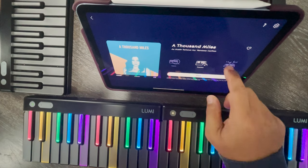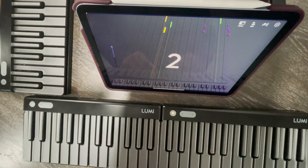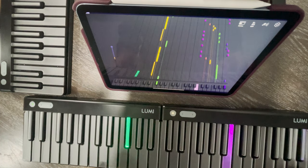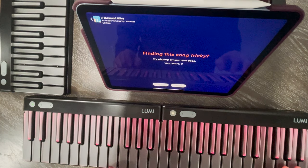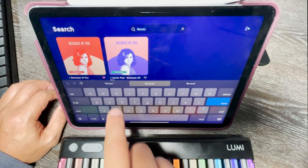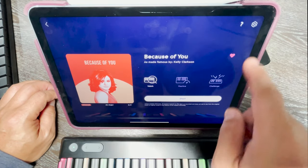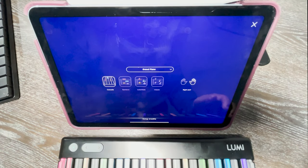Now let's look at how challenge mode works. In here, I just want to show you another example. Some of the songs just won't show up with the left hand notes options if you do not have the two LUMI keys.